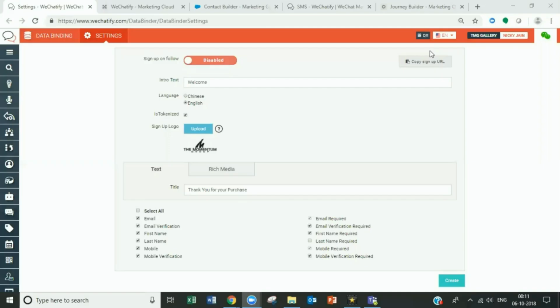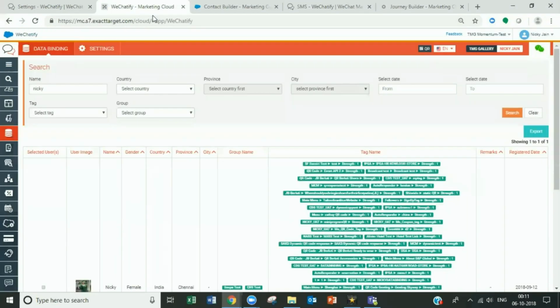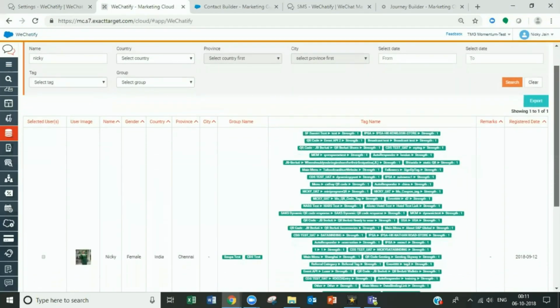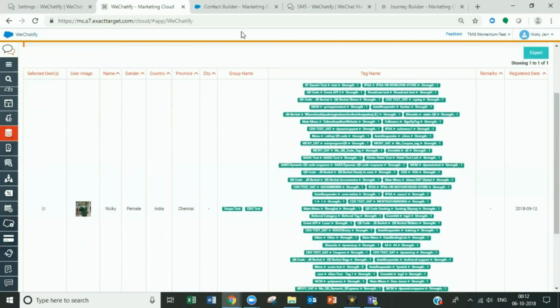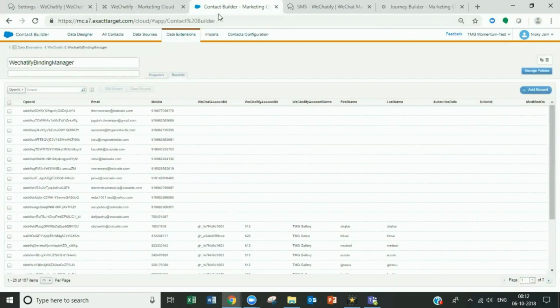The next feature is the data binding. Using this feature, you can ask followers to register with their email and phone number. Once they enter this, you can now associate the WeChat ID to a specific email ID or phone number, which will be associated with other information in Marketing Cloud, like when they last stayed at the hotel, their purchases, etc. Once the data binding is complete, you can get a full 360 view of the customer and use this information when you are sending them WeChat messages.